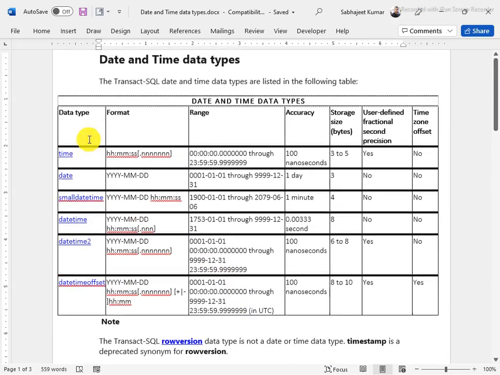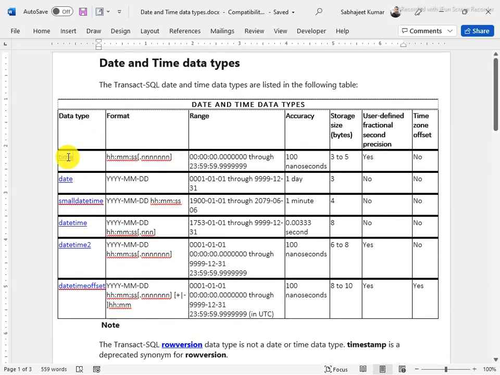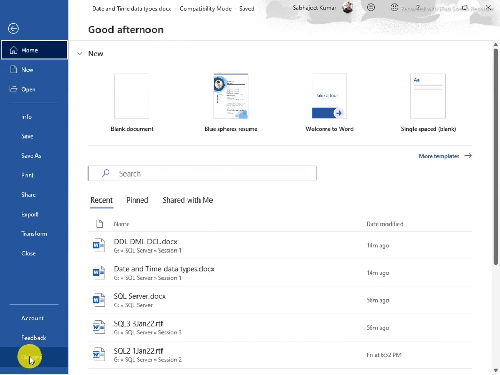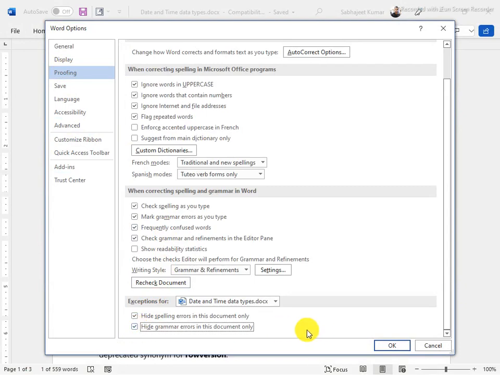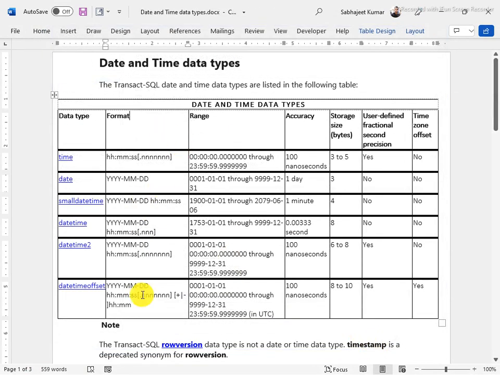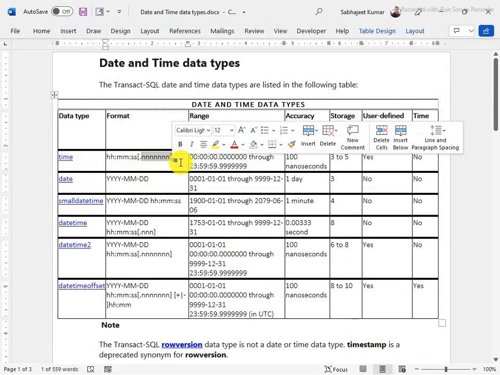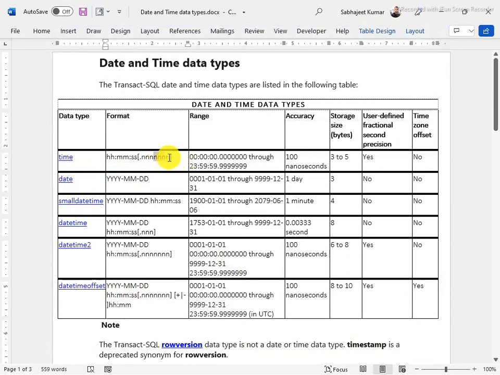See there, for the time data type, it will always accept the time. See here, if I use the time data type, then it will accept the time in this format, HH:mm:ss, and then the fractional part. Approximately, after the decimal it goes up to 6 digits or more, it will give you accurate seconds of the data in nanoseconds.